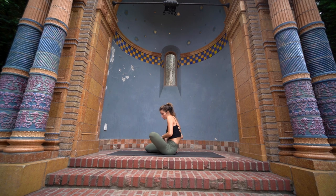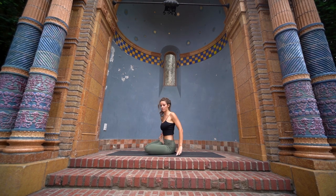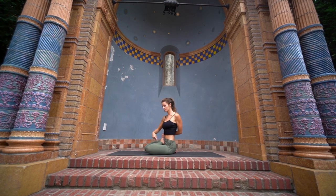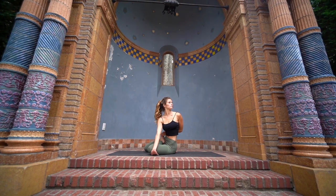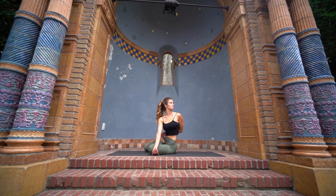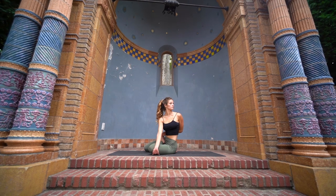Now moving into Bharadvajasana, you're going to take your left leg into half lotus. Reach your left arm back behind you, grabbing the foot. And then your right arm is going to go underneath your left knee, the top of the hand underneath the left knee. Twisting over your left shoulder for Bharadvajasana.